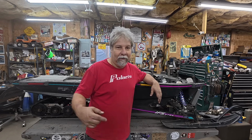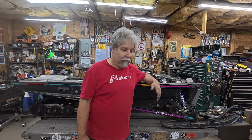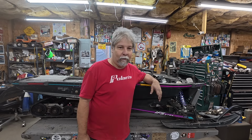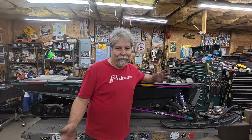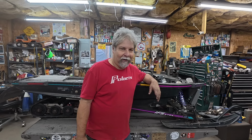So I'm going to sign this one off here. I know the boys really want to get in on the next steps. We gotta finish putting it together. But I think we're past the worst of it with the chassis work. The chassis on this sled was a disaster, and now it's been reconditioned into good enough to ride. I'm not saying it's perfect.